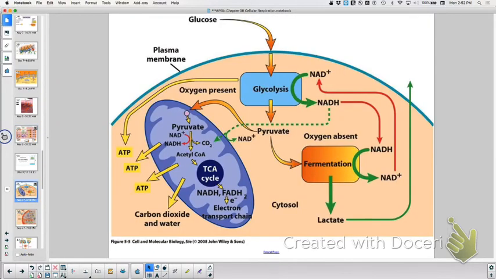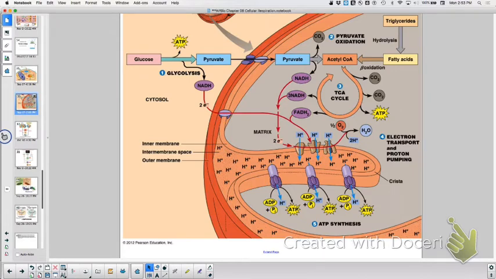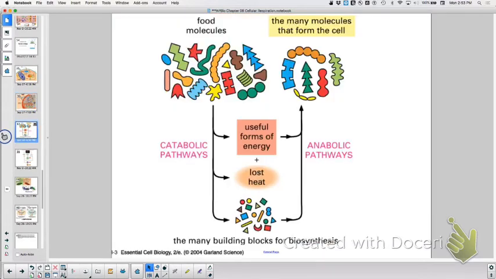Okay, and then I showed you pictures like this. That's a great picture. It puts it all together and way better than the one I drew. And then there's this one, also way better than the one I drew. We also talked about the process of catabolism and anabolism. Catabolism is when you break things and release energy. You can couple that with an anabolic reaction that requires energy, right? And did I ever push start? Oh, yeah, I did. Okay.